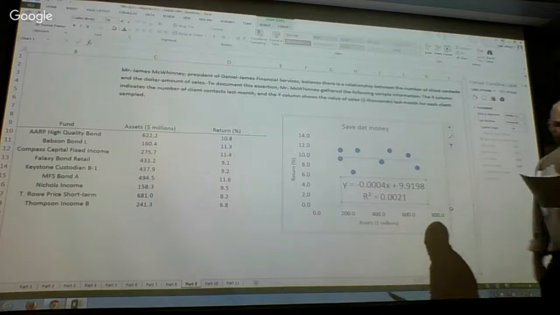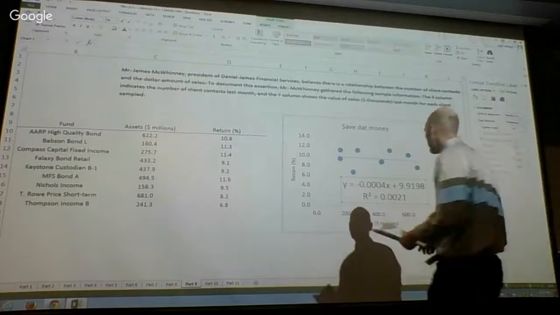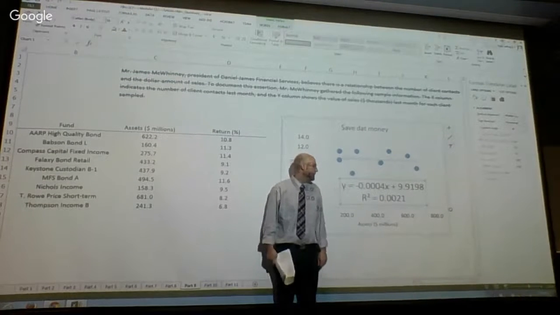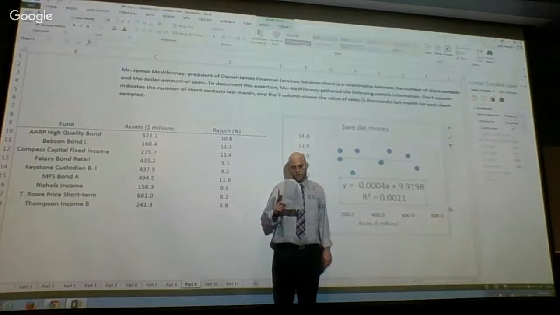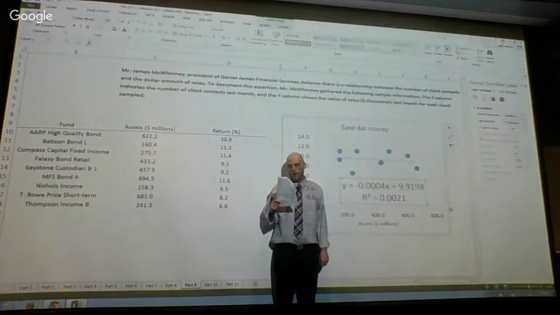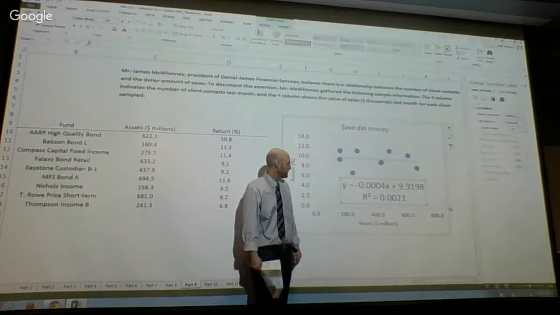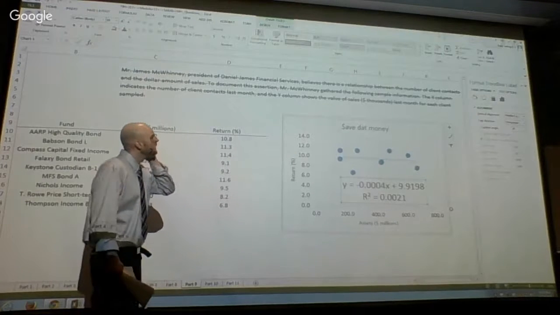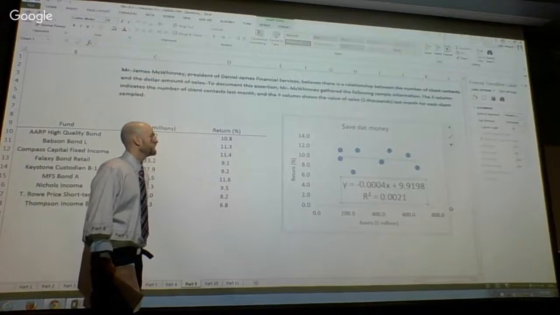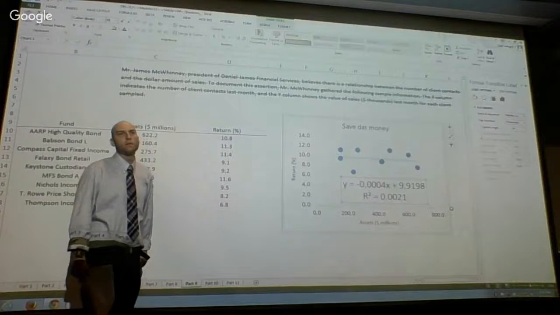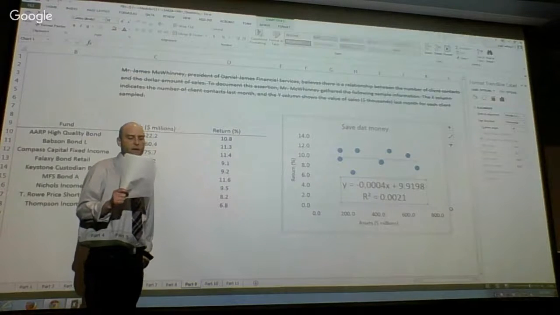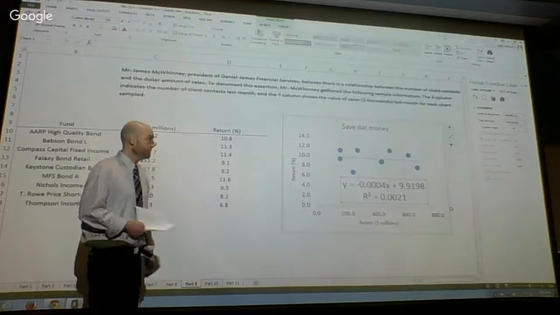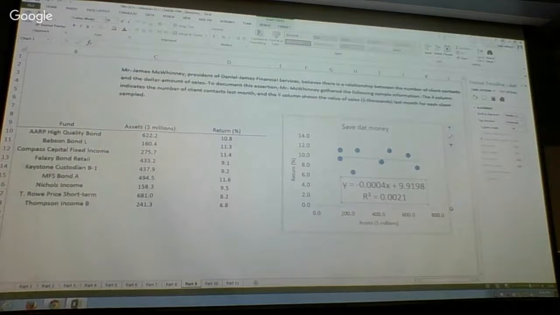Question 83, non-existent relationship. What is the correlation coefficient? It's the square root of 0.0021. It's either negative 0.05 or 0. Well, you know what? I might need to calculate this one because that looks pretty close. The difference between negative 0.05 and an actual value of 0. I can't tell there.